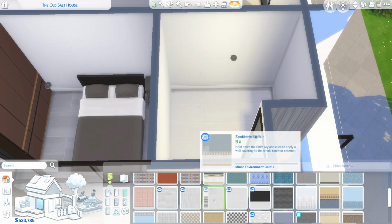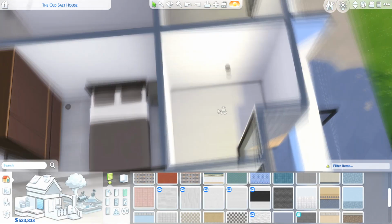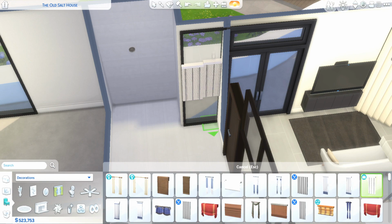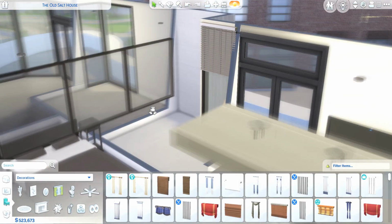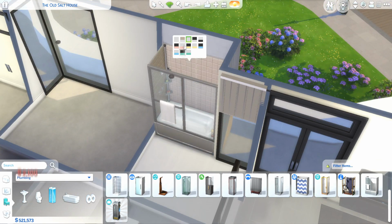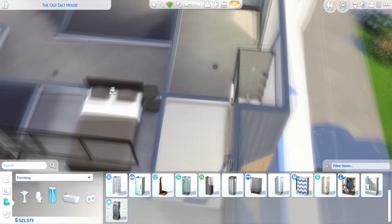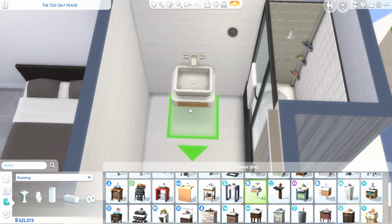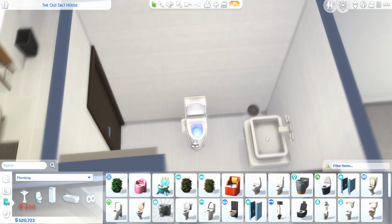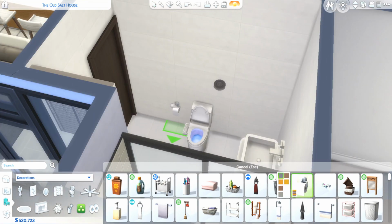The kitchen is going to be the same all throughout, and I'm using this little trick that I've seen quite a few Simmers actually do. I've been obsessed with some stop motion builds recently. I'm pretty sure a lot of you guys already know them by now, but Pazarine and Mr. D Sims, or Mr. Desims, I don't know how to pronounce their name. Sorry about that, my bad you guys.